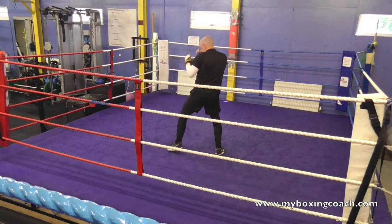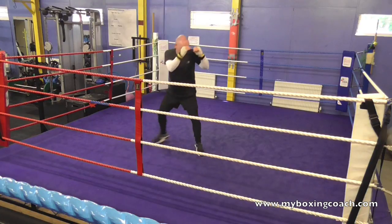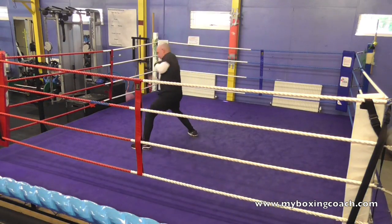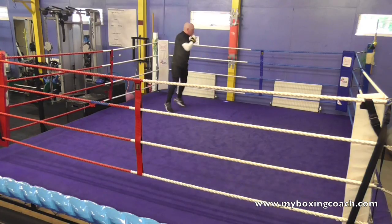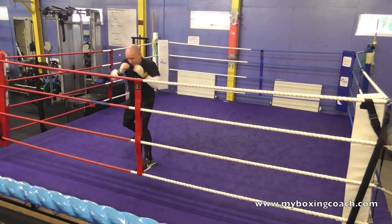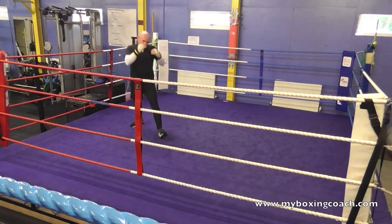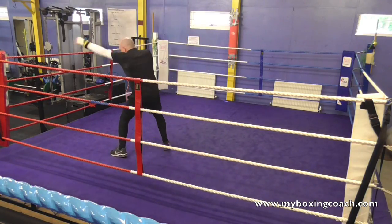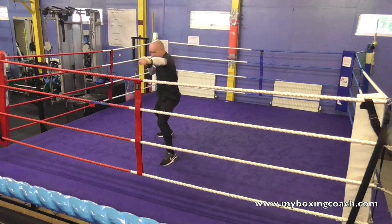Here's a round of shadow boxing - a relatively short round. You can see I've attached the PIQ device using the wraps, lifting across my thumb and around my wrist. It's certainly no more invasive or troublesome than conventional bandages - you don't really realise you've got them on, so quite discreet. I really try to put pressure on the device - I use lots of different shots, angles, varied foot movements, punching across the target, bunches of punches - to see how it records them.